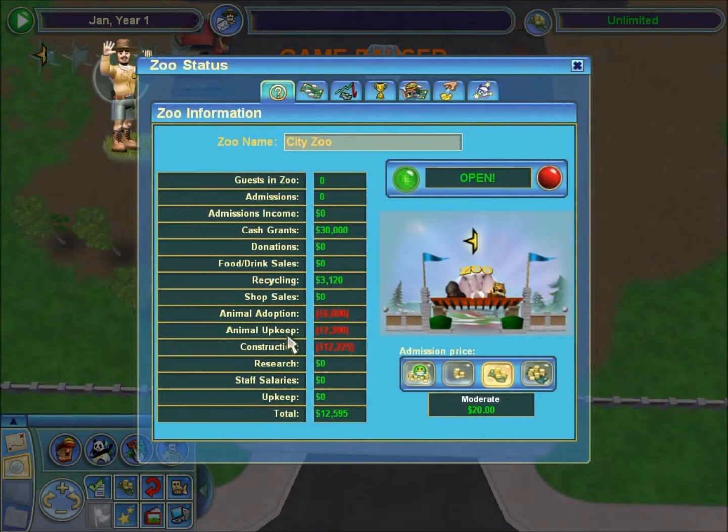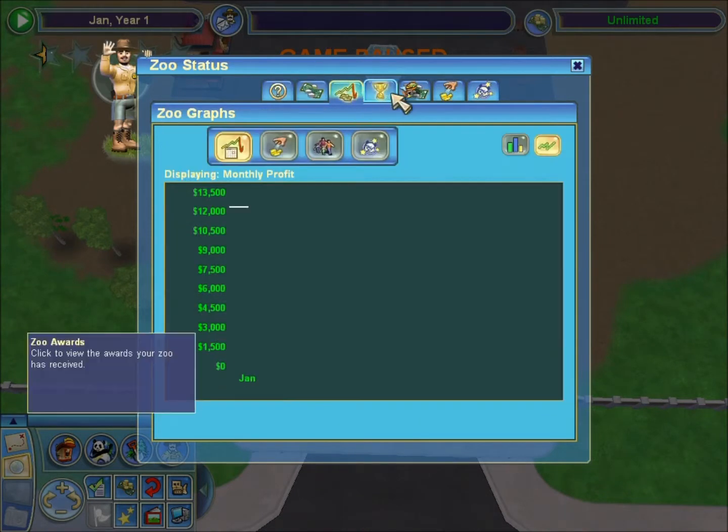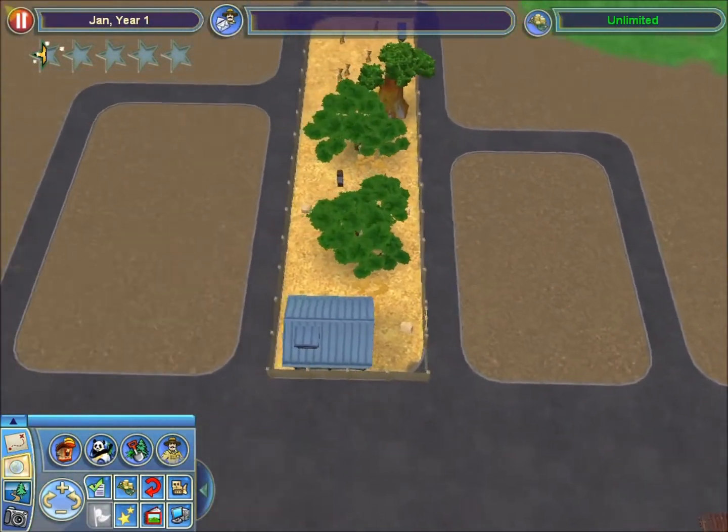How are the guests doing? Oh, we got to name our zoo. Let's name our zoo Super Zoo Extravaganza. More money, please. More money sign. Holes. Okay, sweet. Admission price, moderate, that's fine. Okay, we are not doing anything because we don't have any customers. That'll change soon. Once we get more animals.